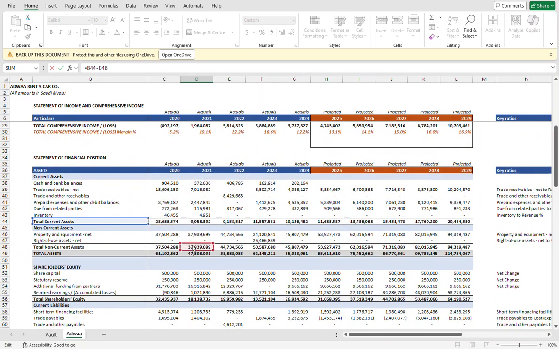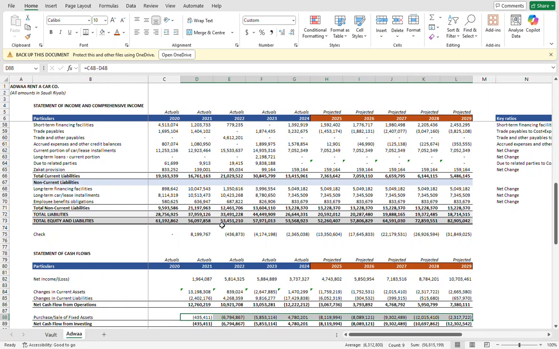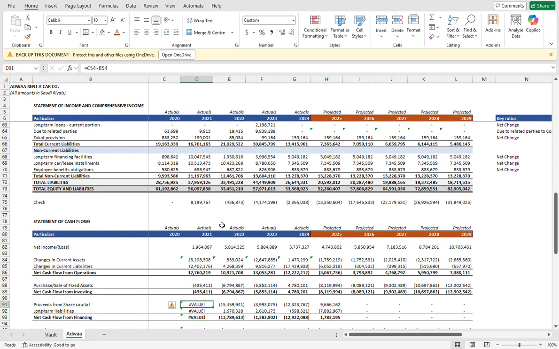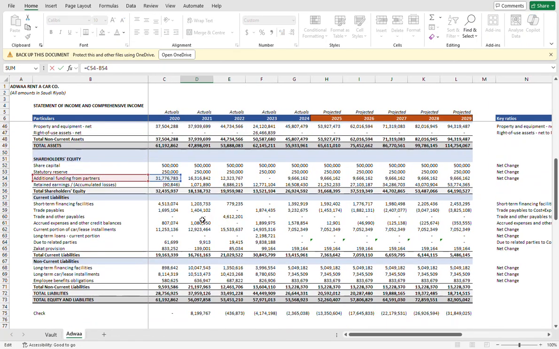would be previous minus current. Perfect. Share capital would be some of this.